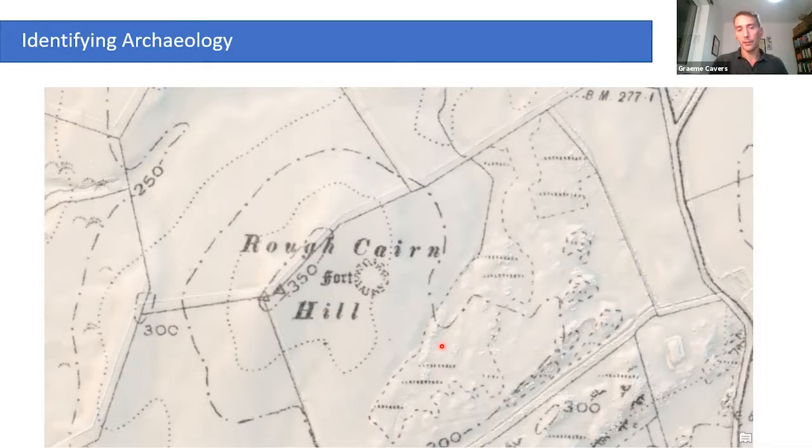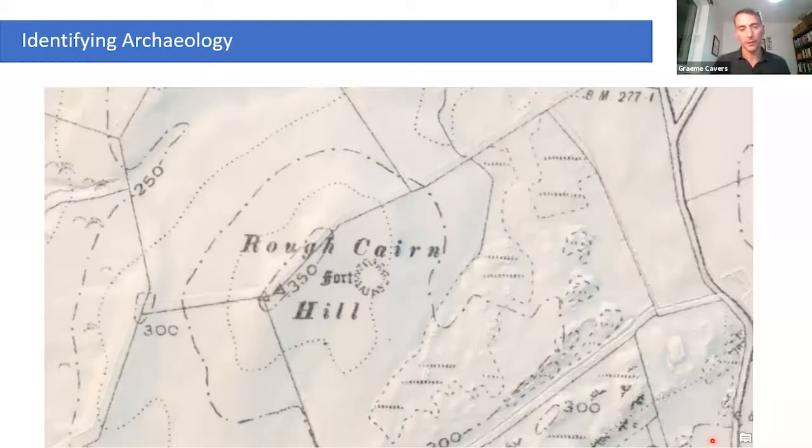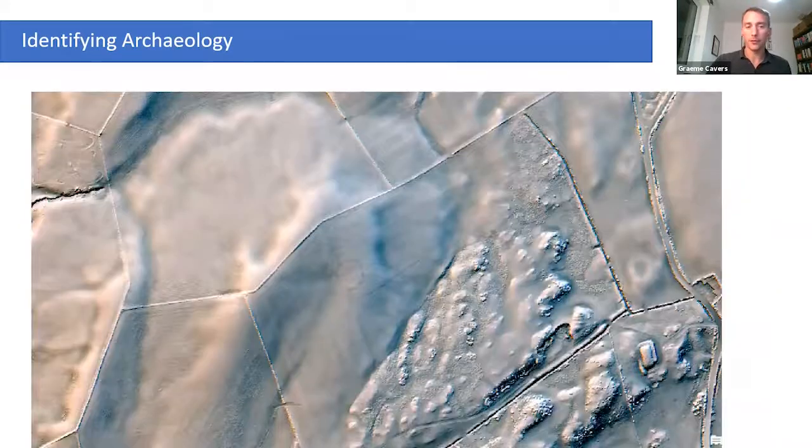And there are some fairly vague records of this site. No one's been particularly certain exactly what it is, but you can see that the LiDAR gives us this really clear visualization of this central earthwork. If I go back to the historic first edition map, you can see it marked on as a fort, but now it survives just as this ploughed down earthwork, this ring of ditch in the center of the image here.